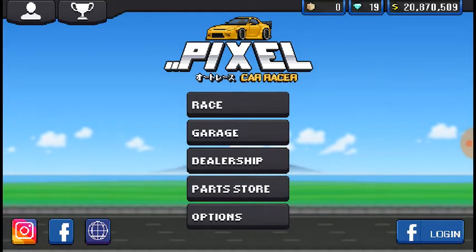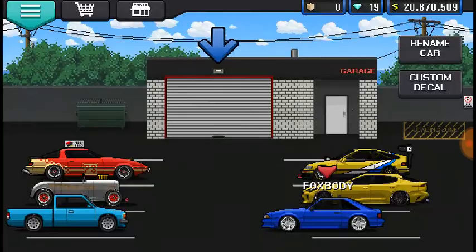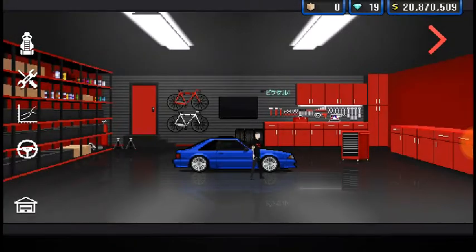This is going to be a regular Pixel Car Racer episode, and today we are building a Foxbody drag car. Originally, I was going to do some kind of junkyard, LS swapped, rusty wrap, sleeper build, but I've decided not to use the Foxbody for that one. I have another car in mind that makes a lot more sense for a junkyard build, because you rarely ever see these at a junkyard anymore. Everyone just picks them up and builds some kind of sleeper car. You never see them.